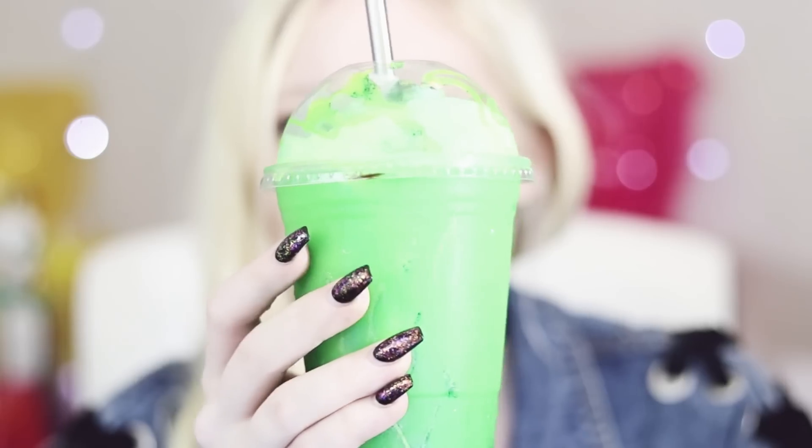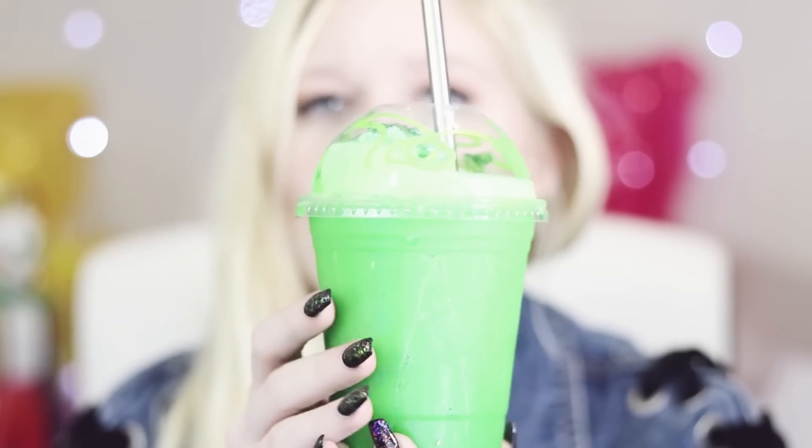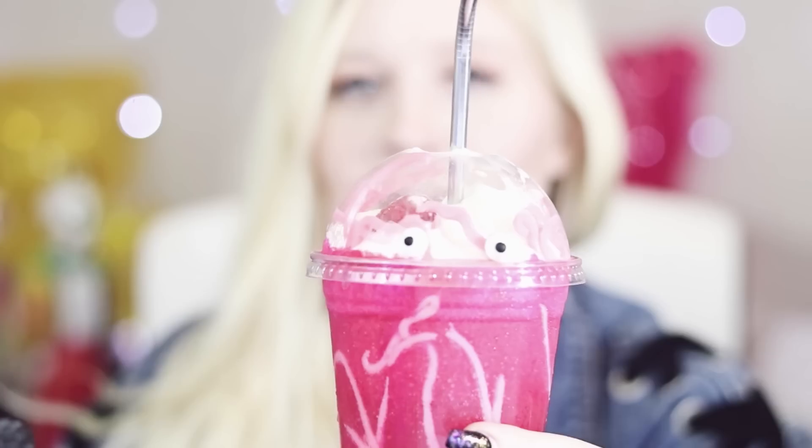Now for the green fairy machine — this one I'm probably the most scared to try because the consistency ended up really weird. I'm kind of ashamed to admit it — I really like it. It's like a Mountain Dew popsicle, it tastes really good! Still concerned about the color my mouth is gonna be. There are a lot of weird things in here that I would never normally eat, like edible glitter glue and weird sparkles that have all sunk to the bottom. But it actually tastes good — I can't believe I like this one.